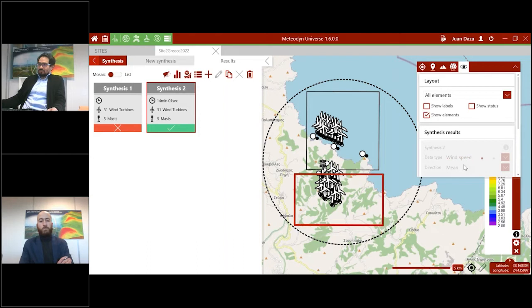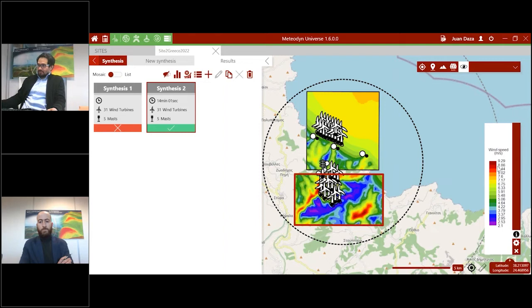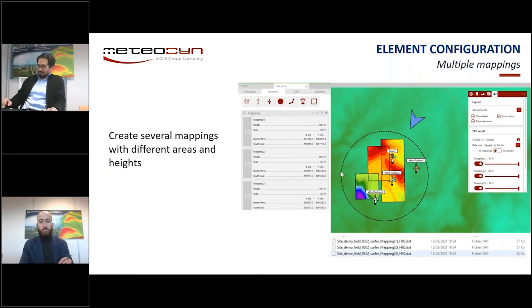Once results load, you can see that for the offshore wind farm, we have exactly what we would expect: the wind slowing down as it comes into the coast, as is usually the case. And of course, for the onshore wind farm, the wind is very disturbed. As you know, the site has forests, mountains, etc. So it's very, very complicated. Here you see the legend and wind speed. This is automatic, but we're going to talk about that later. Let's go back to the presentation.